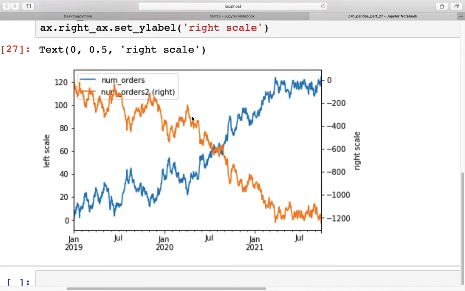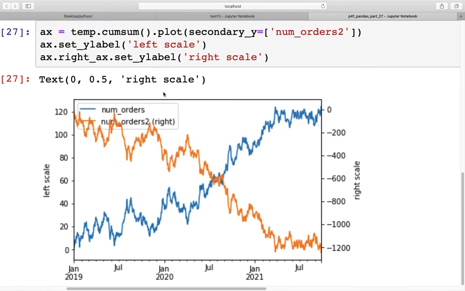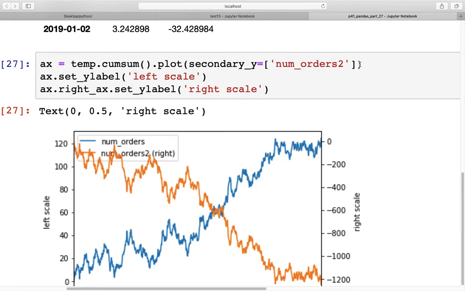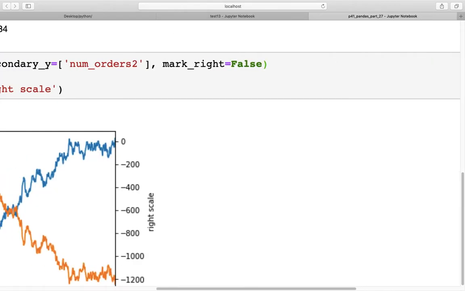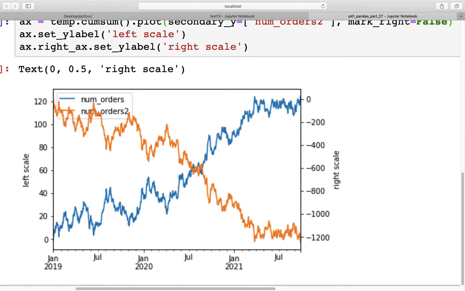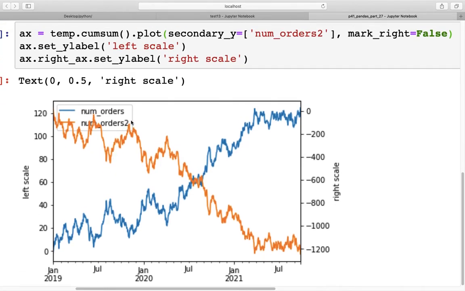We can go ahead and remove the word right that's in the legend, and to do that we want to type in the plot command mark_right is equal to False. And when we do that, the word right in the parentheses is removed from the legend, and now we just have num_orders and num_orders_2 as two series plotted here.